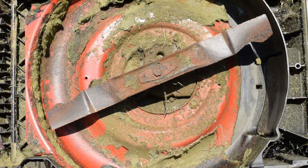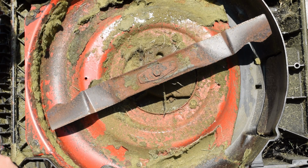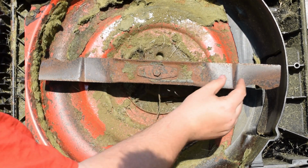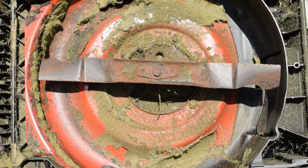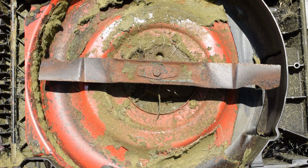And this is the exact reason on why you do the maintenance that you need to do on your lawnmowers, and make sure that you do the maintenance regularly, because this blade, I guarantee, is the original to this lawnmower. So what happens with your blades is about the last inch on both sides, so this is your cutting edge and this is your cutting edge over here on the back side, that does most of the work when it comes to your cutting edge. This one has got some pretty good nicks in it. This side over here looks pretty good, but you notice the amount of surface rust.